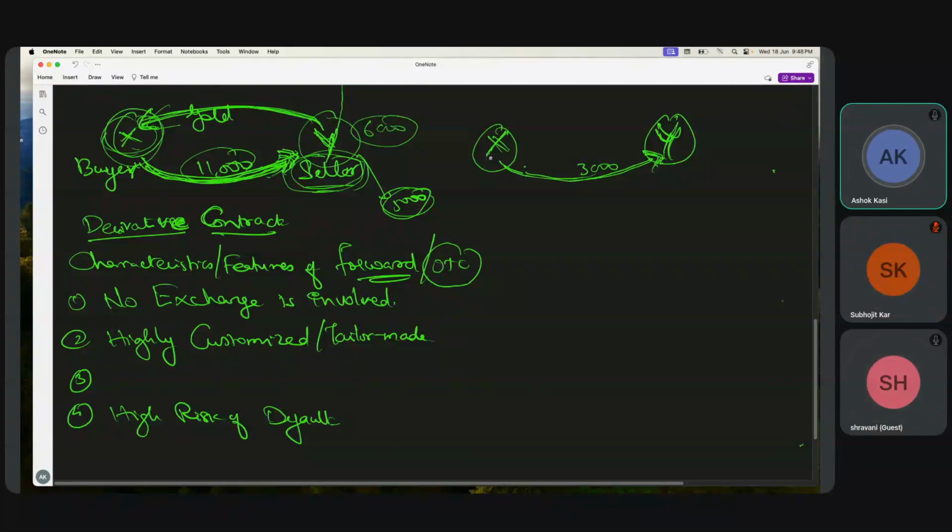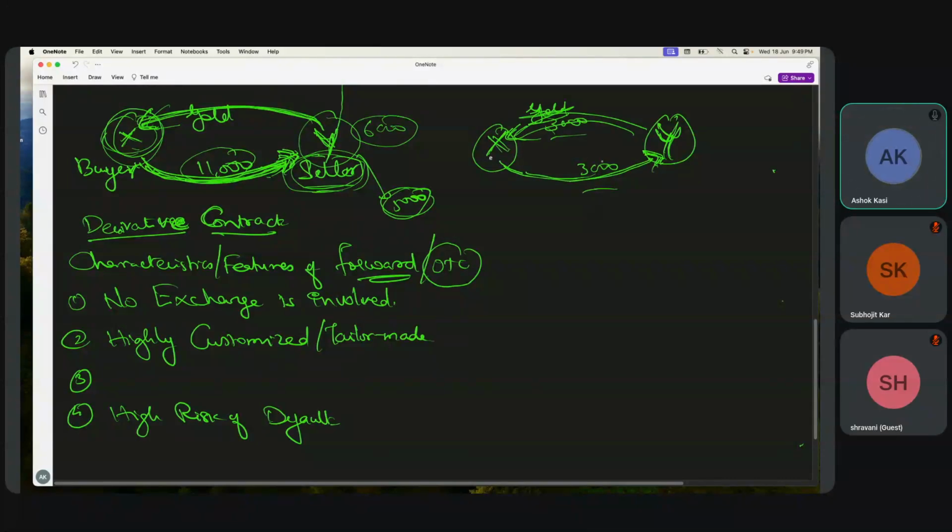X will be asking for some quantity in advance from Y. And what will be the value of that quantity? Maybe equal to the amount that is paid. Yeah, 3,000 only. So now you think nobody will default? No, they can still default. How? They could just not honor the contract. So it is not reducing the risk. Even if, instead of gold, he takes cash, it is not reducing the risk.